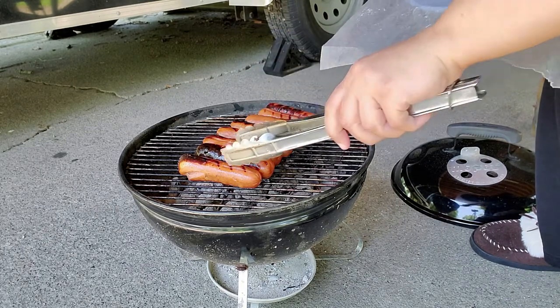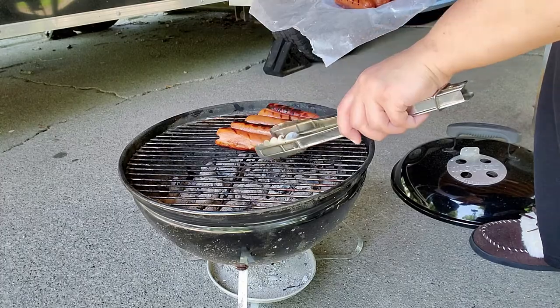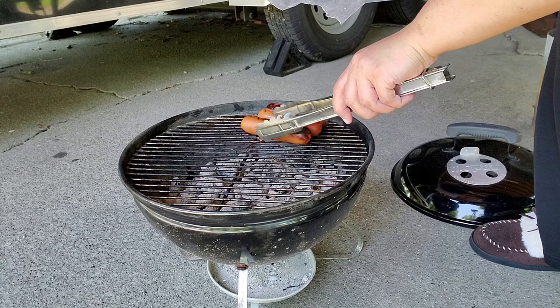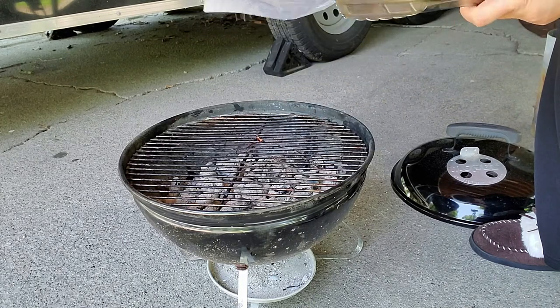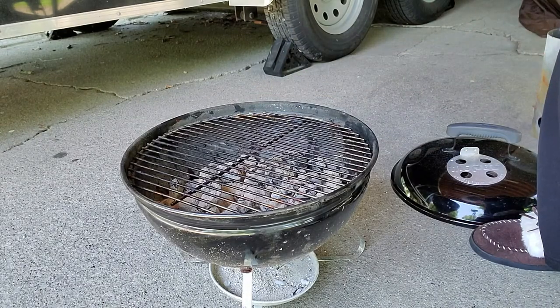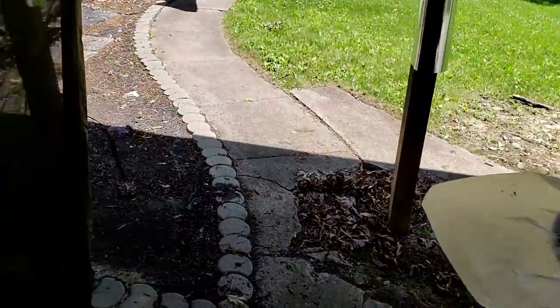Just because I don't like to do a lot of dishes, I just laid the plate down with some wax paper. We're just going to let that run out. See what's on there. And we're going to move this show inside. I got this set up.